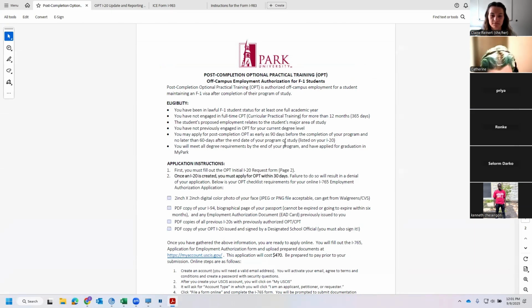This is our post-completion OPT request form. So post-completion OPT is the 12 months of work authorization that every international student is eligible to apply for when they are in their final semester of study. What that means is, if you are finishing up your degree requirements in December, for example, your OPT application window is opening up pretty soon because the window opens up 90 days before your program end date on your I-20. That should be December 15th because we always select the 15th of the month in which you're done with school to be your program end date.